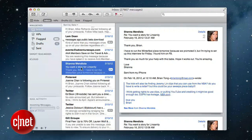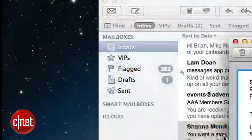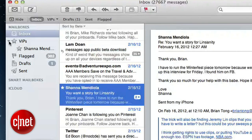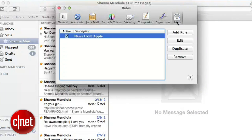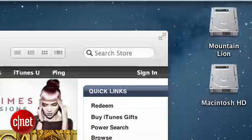Let's show you the Mail app, and one of the new features is VIPs. It lets you mark the real important people that you interact with. You can make someone a VIP by clicking on the star icon to the left of their name in an email. Once they're a VIP, you can select to read only emails from them, but even better, if you go into the Preferences of Mail and then into the Rules section, you can create a rule that sends you a notification every time that specific VIP sends you an email, and you'll never miss it.